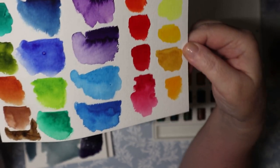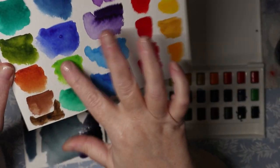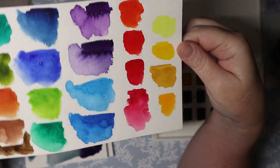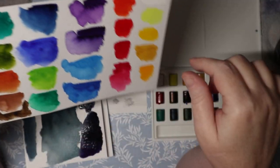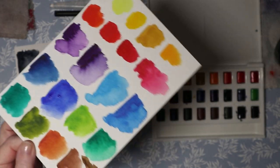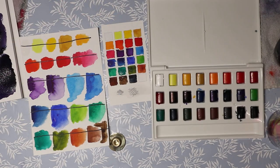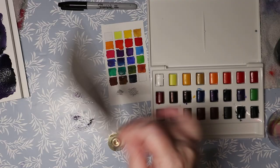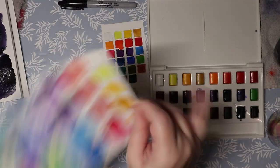Sorry. I'm not seeing any chalky residue at all. And I forgot to put a black line for opacity. We could do that right now though if you want. We could run a black line and... Okay, I put a black line with a Sharpie. Just let that dry for a second.